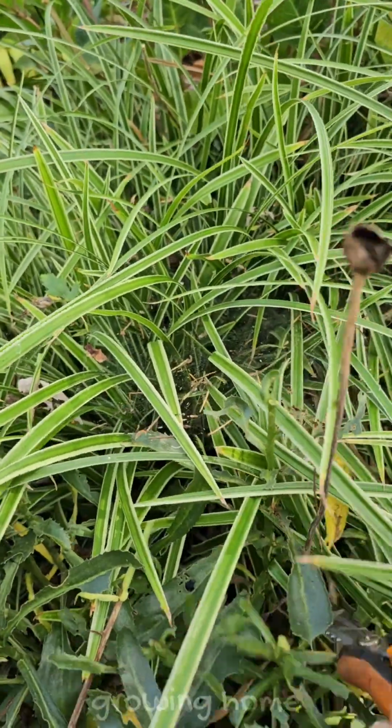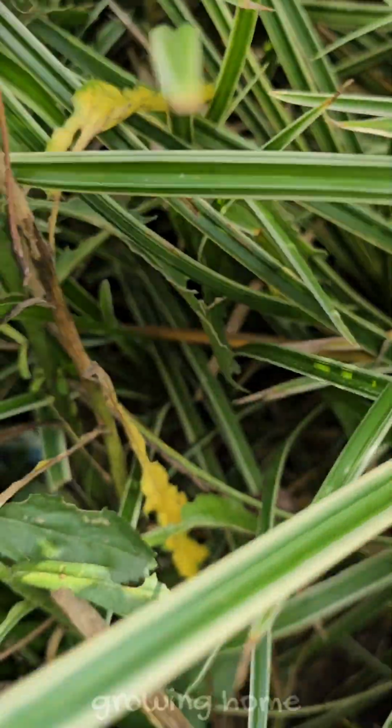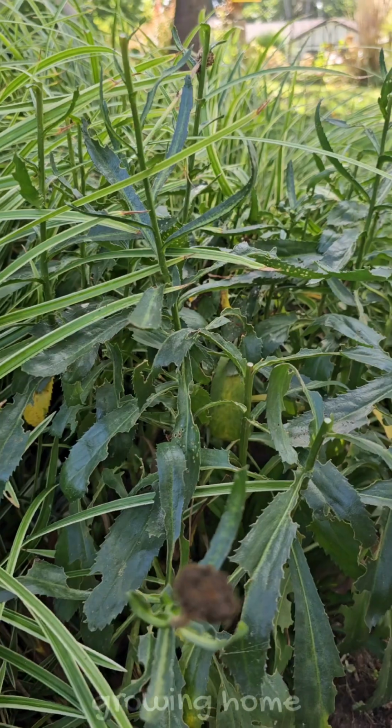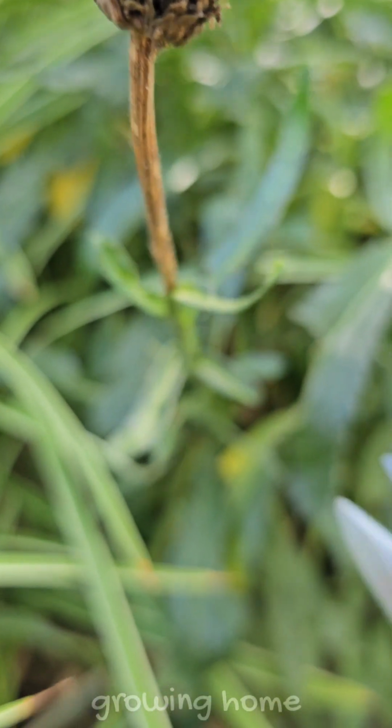There's another longer withered stem. And I don't see any green leaves on that one, so I'm just going to take it all the way down. There's a little flower bud right there. So that's what it looks like if you just deadhead the flowers. Oh, just found one more.